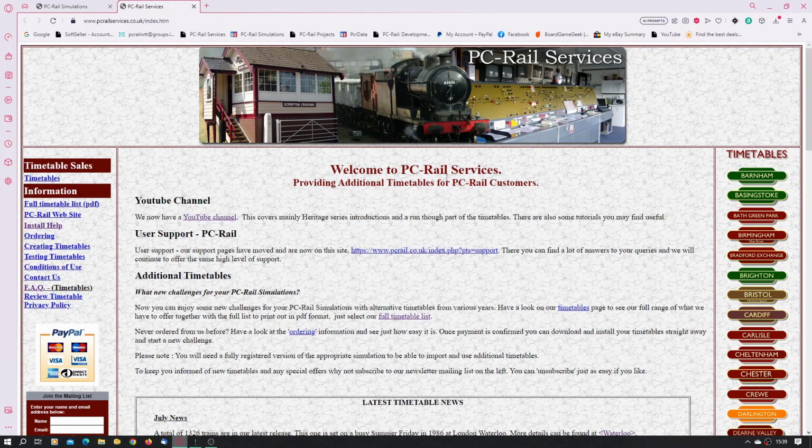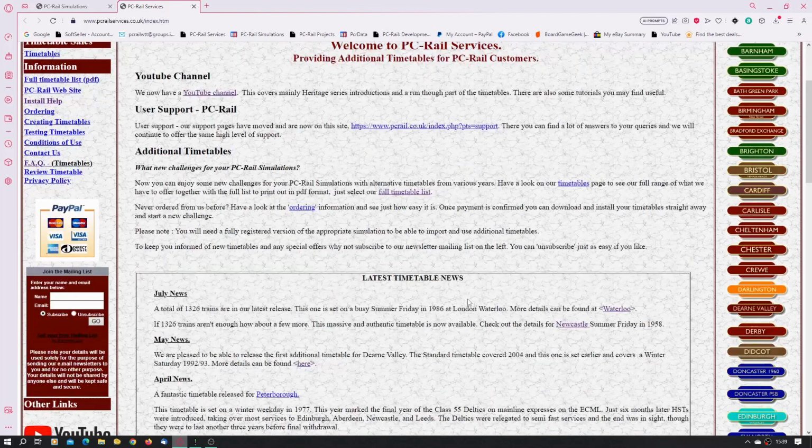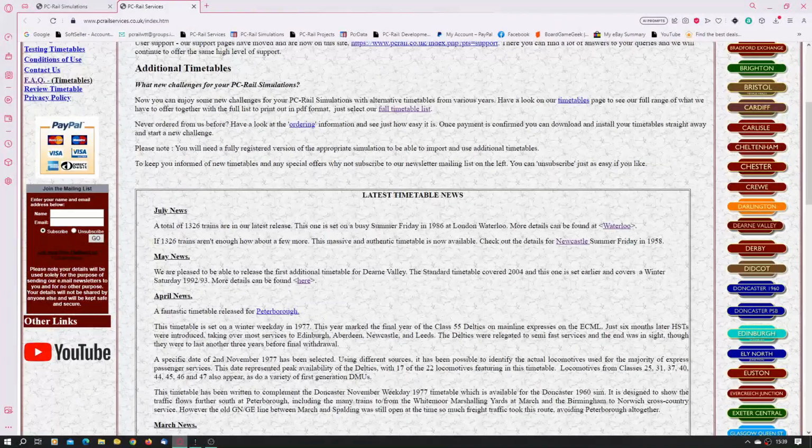Myself runs PC Rail Services, which you can have additional timetables. The latest ones they've just come out with are London Waterloo and Newcastle. Extra timetables for there.